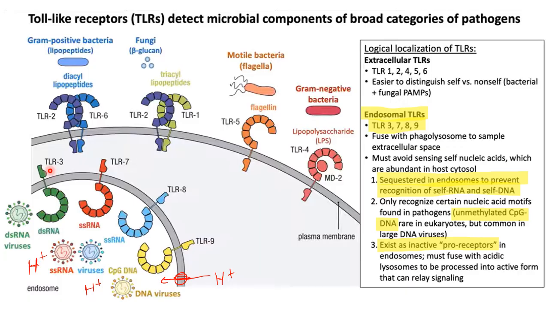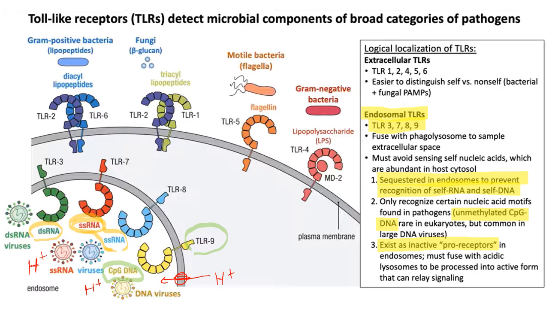Okay, so important PRRs to know here. You have TLR3. This one is important for detecting double-stranded RNA. And you have TLR7 for single-stranded RNA. 7 and 8, both of those are single-stranded RNA. And then you have this cool one here that is TLR9. It is going to detect your CpG unmethylated DNA. And that's mainly for bacterial DNA.